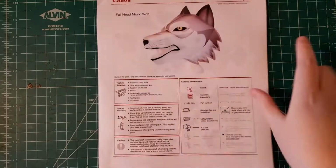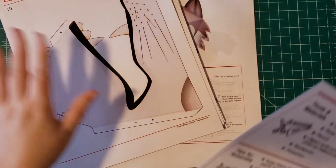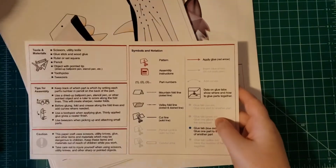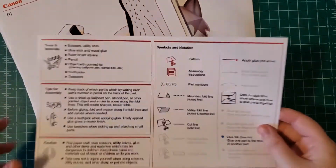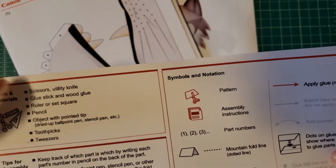We've got our instructions. We have our 17 pages of parts on cardstock. Now let's gather our supplies. I made a bigger one of that. You're gonna need scissors.